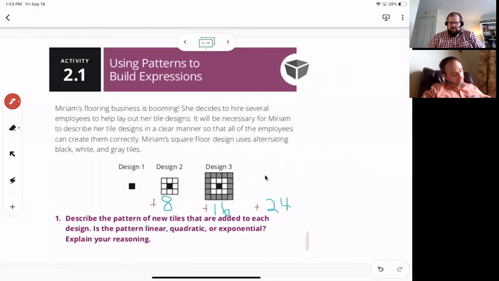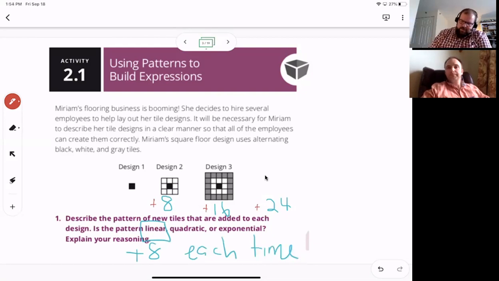Yes, that makes sense to me. I was thinking about the total number, and that doesn't make sense. But I was like, does he not know how to add 8 each time? What's he stuck on here? Okay. And that's linear because we're going up by the same amount each time. And by that, we're going up by the same amount by adding each time really is the key there. That's why I wrote plus 8. I like it.